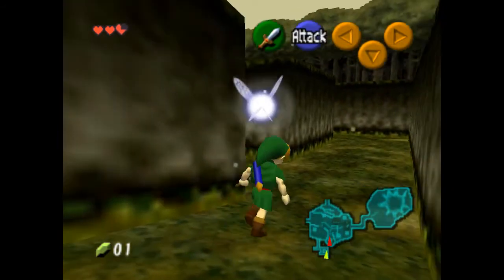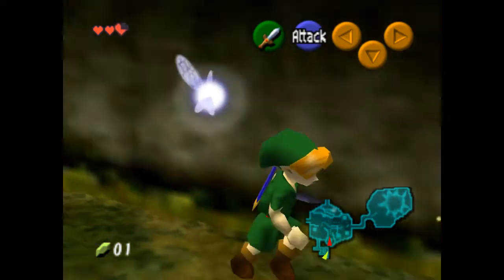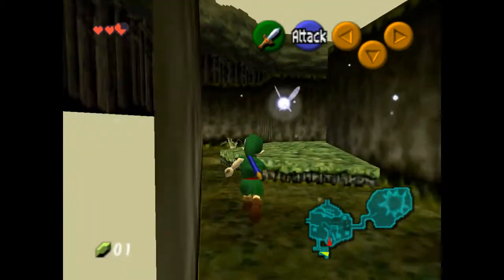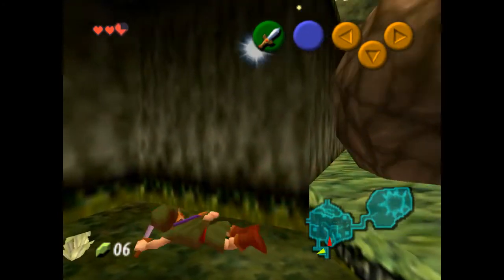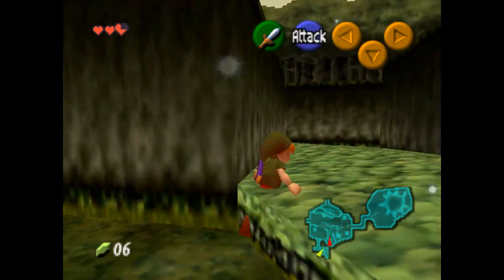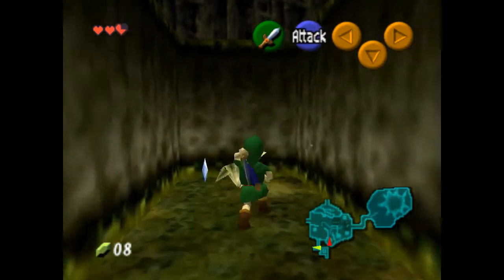Oh, hey, a sign! What does the sign say? Nothing, that's what. I was expecting you to do that. I wanted you to. Ow! Fuck you, I do what I want! It only deals like a quarter of a heart of damage. I know, Link, he's strong.